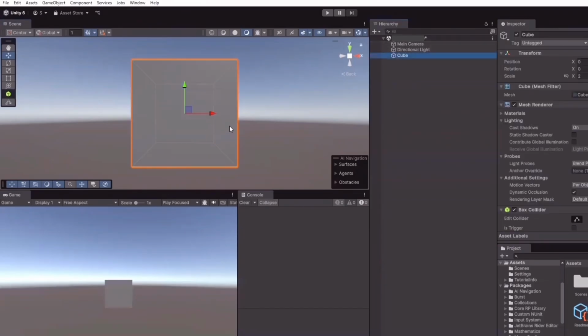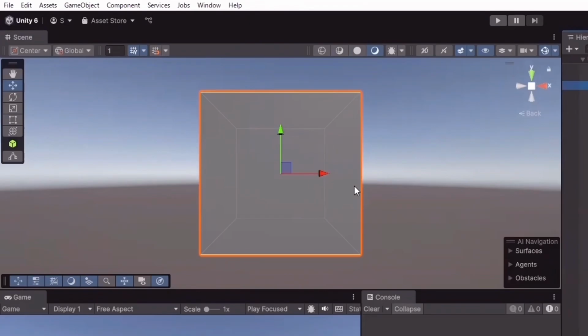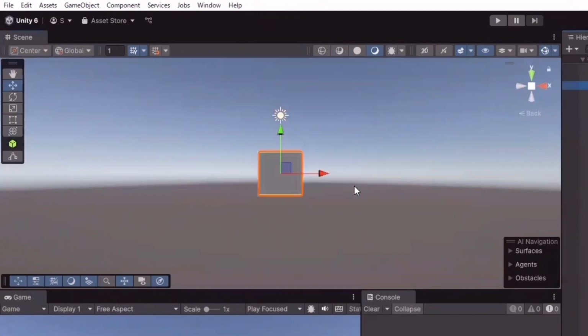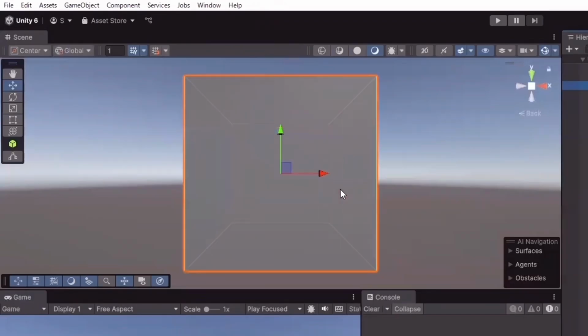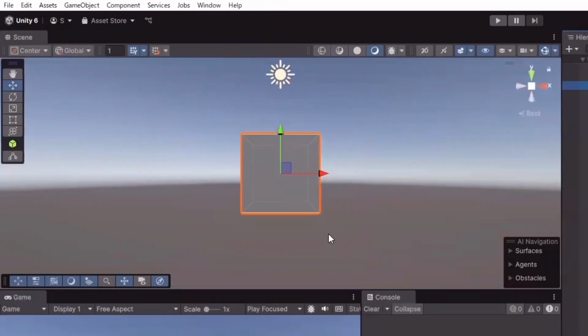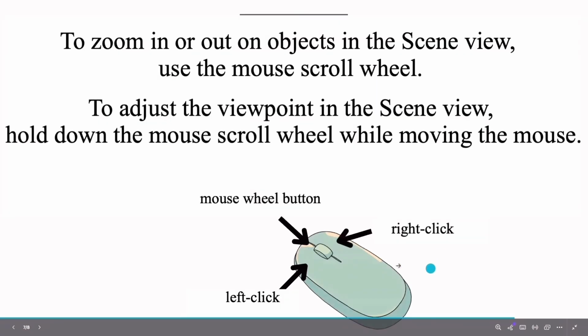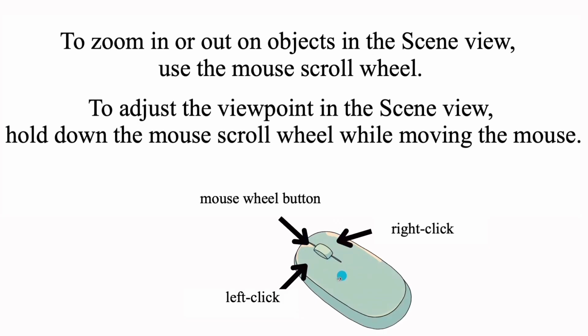But if you want to zoom out, for example, use the mouse wheel button, the wheel button that you usually use for scrolling. Rotate the wheel button like this, and you can see it from a distance or see it up close. You can adjust it like this. And for those who are wondering what the wheel button is, let me explain. In this mouse in the middle section, the part you rotate is the wheel button.